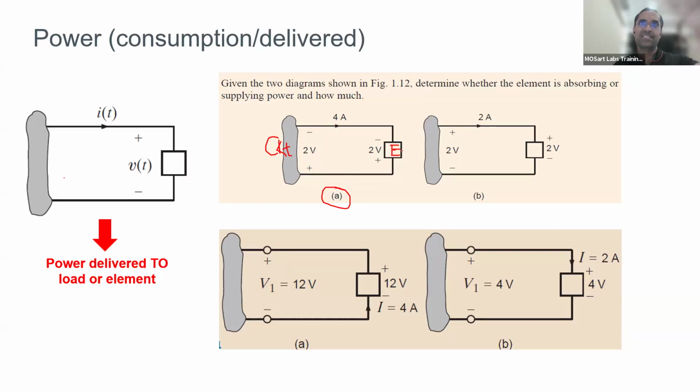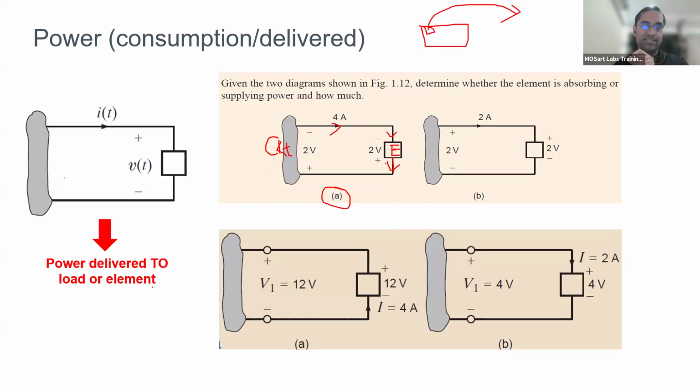If I just draw this the other way, look into the current. Current is going from negative into E, but then it is coming out of E on the positive side. When a positive terminal is sending current out, it is delivering. Just the way it is drawn, don't get confused. Remember the good battery? The good battery has a positive terminal and the current is coming out of that positive terminal.